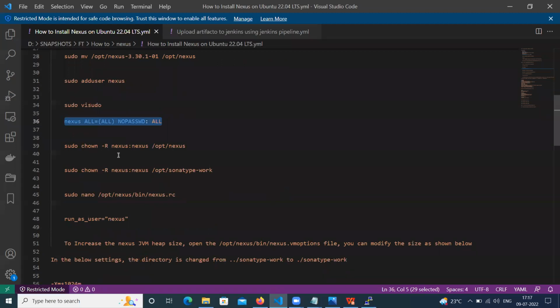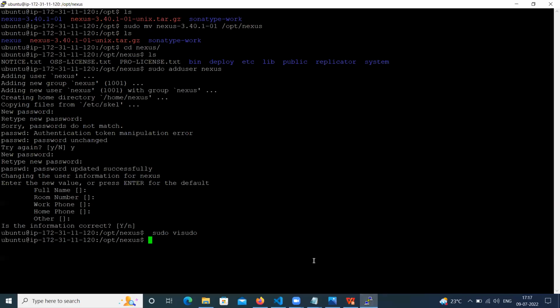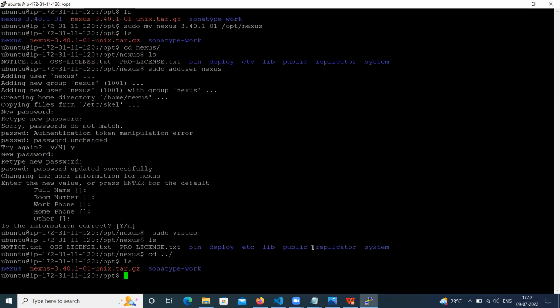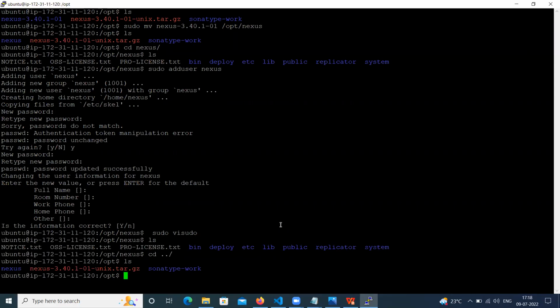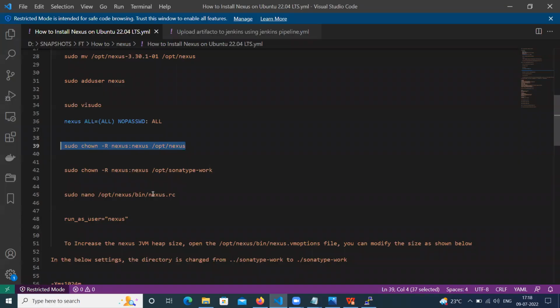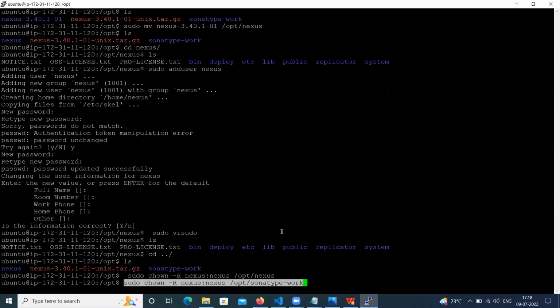And next, we will give this directory to this user and group using the chown command. Same for this OPT Nexus and same for the sonatype-work directory.